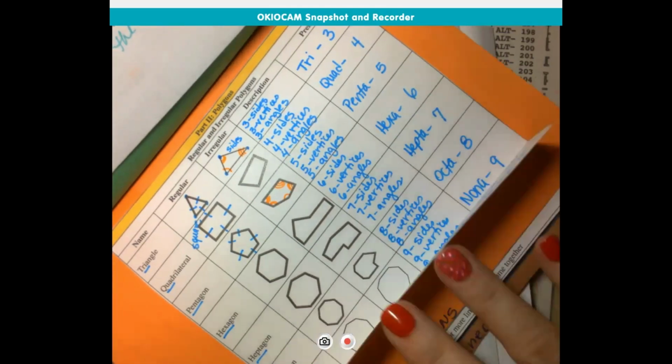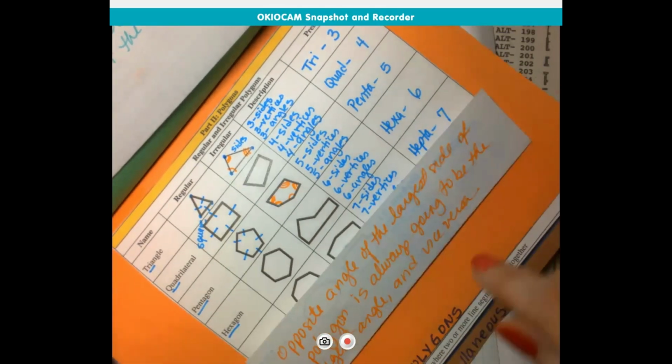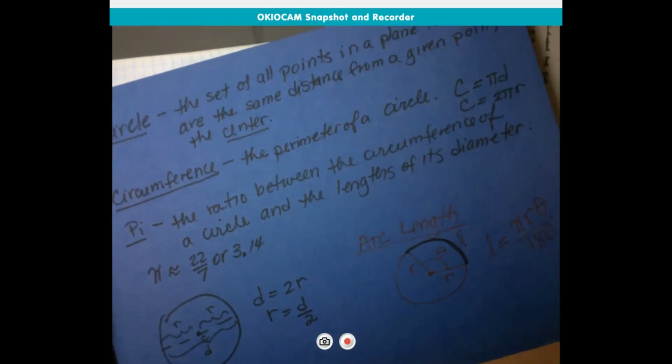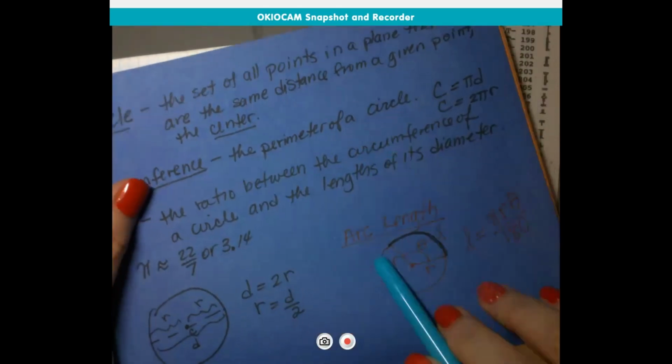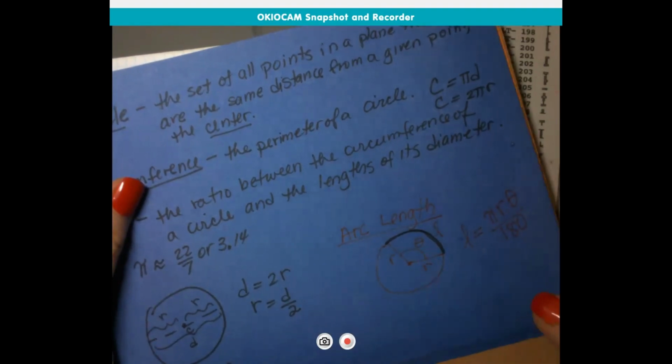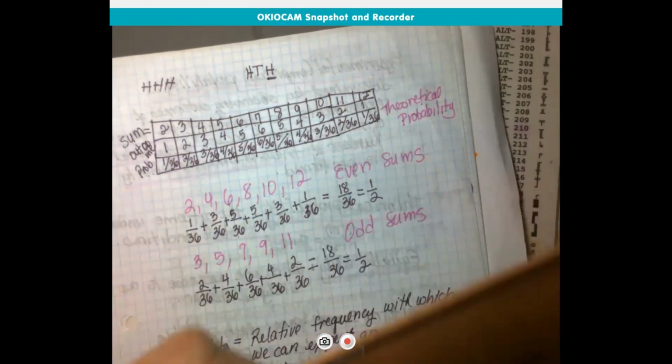So all of this is part of the foldable that you did in the previous unit. And then we started filling it out with additional information as we move along. Okay. And using the class notes. Okay. And in here we talk more about perimeter, circles or circumference, pi, arc length. I did not put anything about arc length in your test, but just FYI. Okay. So I always tell my students, bring the foldable because we can add stuff to it, and at least you have it organized all in one place.